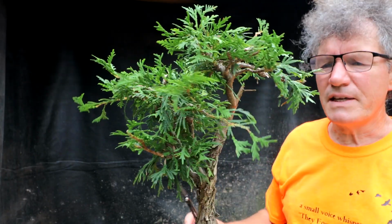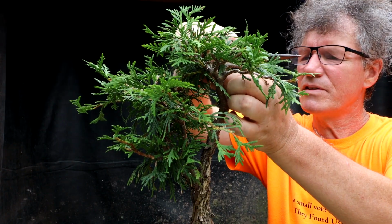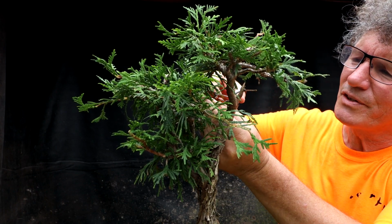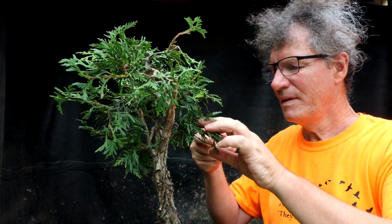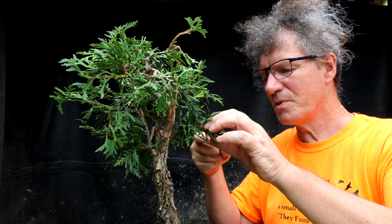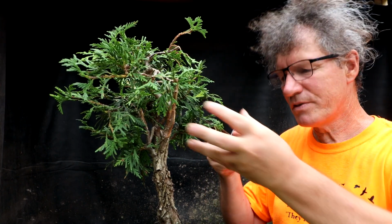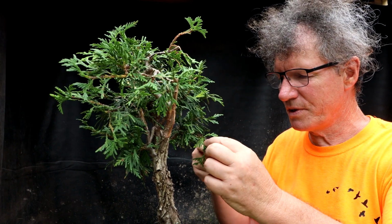Pushing the tree in as tight as I can, because you can always grow it out again, but keeping it tight is more difficult. Growing is easy. The tree does it all for you. The pruning, oh. Now, here's a branch here that I can also make more compact. I've got growth way back here, so I'll again take the tip off, use my back buds to develop the branch, or continue to develop the branch, but reducing it in length.